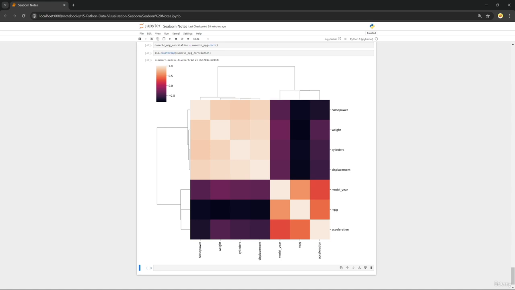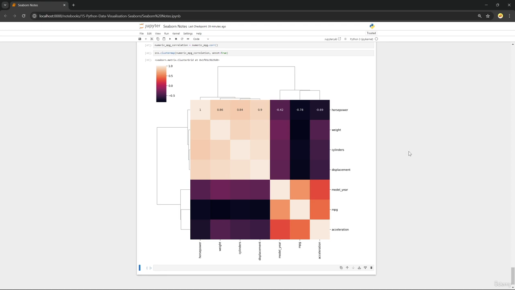And then we also have our gradient legend over here off to the top left, which shows us that lower correlations have a dark color, and then the more highly correlated values have a lighter color. To help us see this, I'll just pass in the annotation argument and then set this to be equal to true, so that we're able to see the actual correlation values.